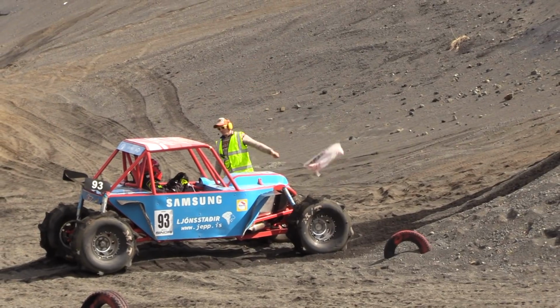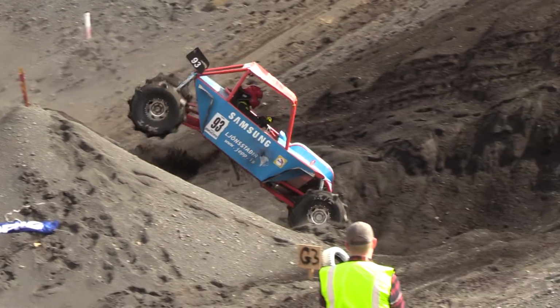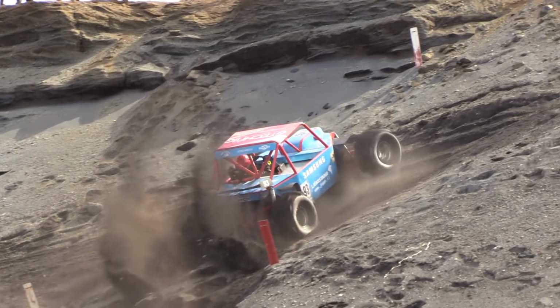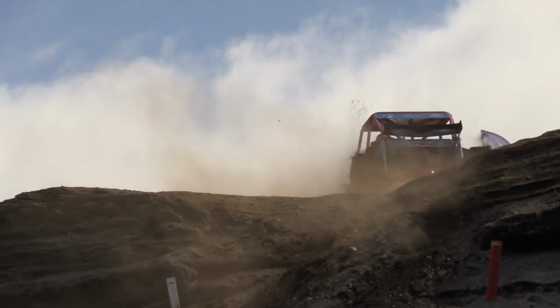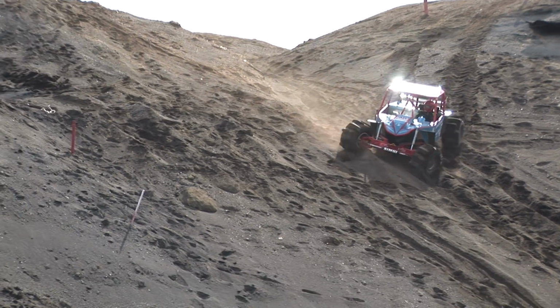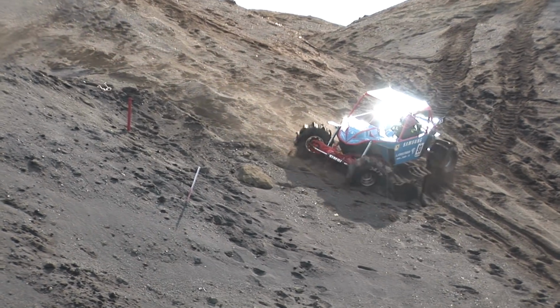Now let's move on. This is Skúli Kristinsson driving Simba. Let's see if the beginning has gotten any easier after the first one. No, it's hard. Well, he's further. Skúli makes it through. And continues and gets up. Here we are halfway. Needs to go back down, and then there's another climb. It looked to be the popular way of putting tracks up in Hella. A climb, a decline, and a climb.